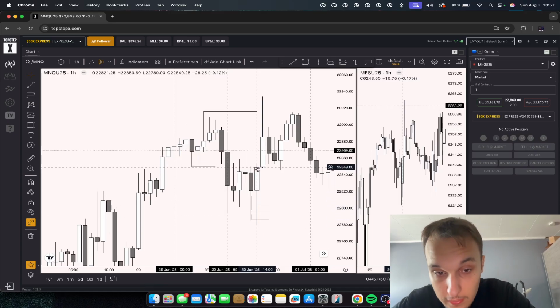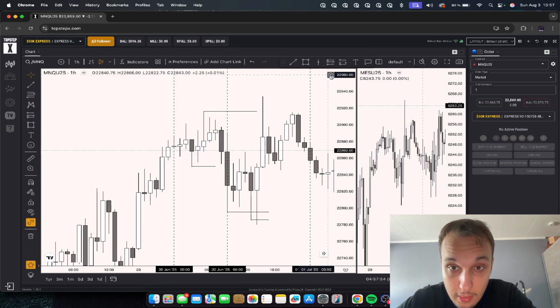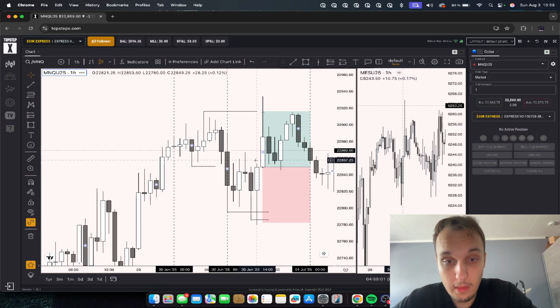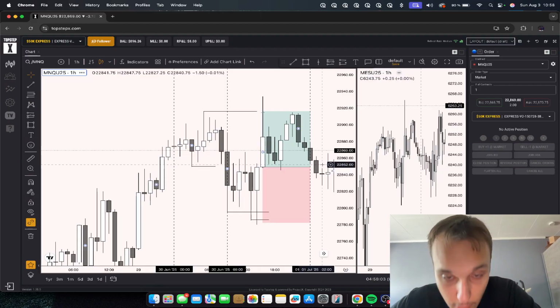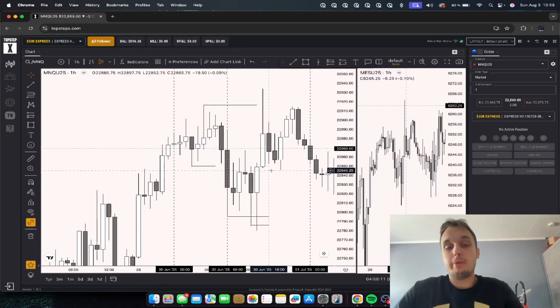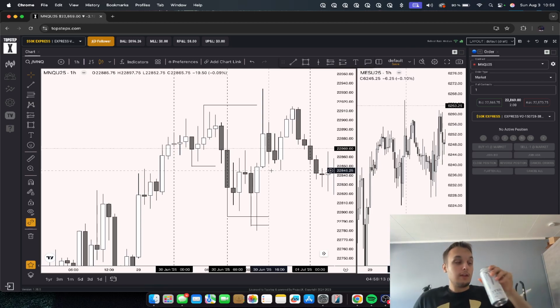I can almost guarantee you that inside of this gap, or inside of this candle right here, is a very nice 5-minute displacement candle or some reason to entry. And quite frankly, I wouldn't even hate you if you just took an entry based off of this hourly right here. I don't think that's bad at all. But that's kind of how you have to look at it.